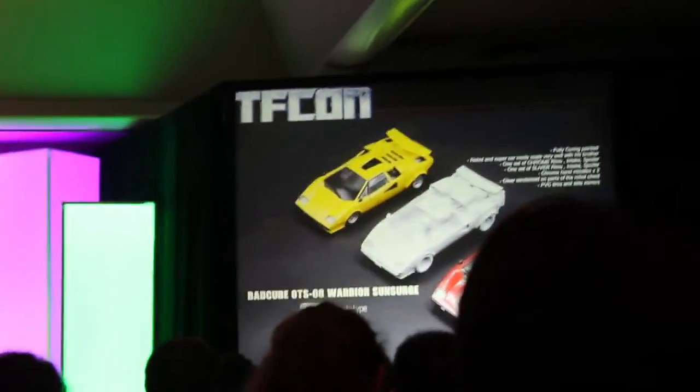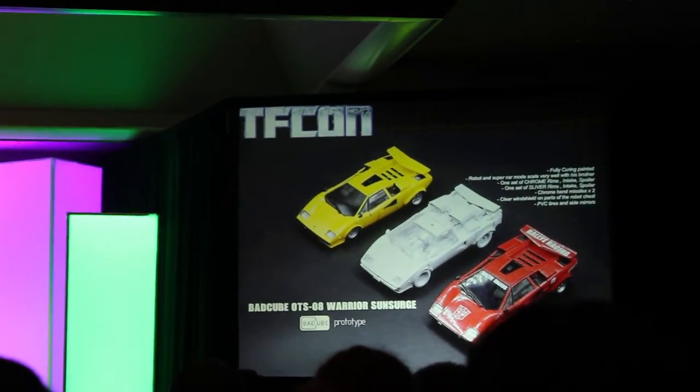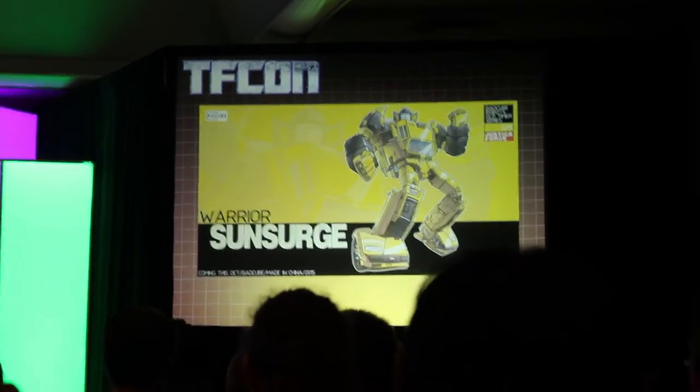So he's going to have fully cured yellow paint. He's going to have different accessories as well. Chrome wheels, silver rims. Oh, go back. One set of silver rims, chrome rims, different missile pods for his hands, accessories. So this is due out sometime in October. And this is just a rough mock-up of what the box is going to look like. So again, we'll see more of this at TFCon USA.